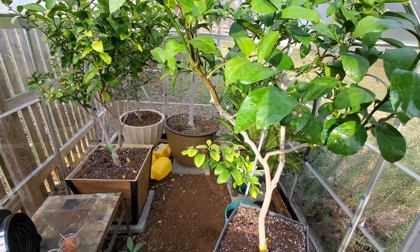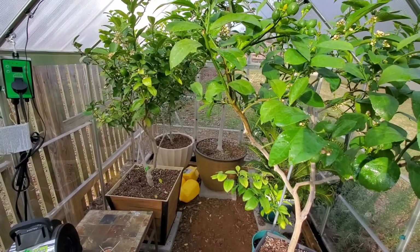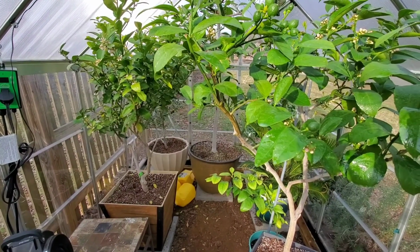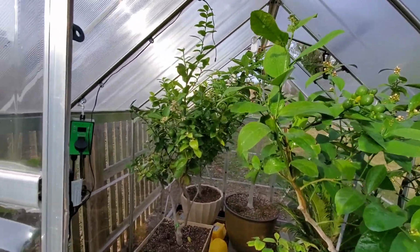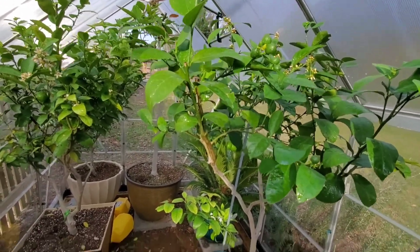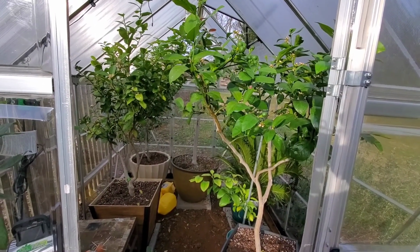I'm going to come back in 7 days and do another one, because this kills the eggs, larvae, and then the adult stages. So you need to do at least 2 rounds, sometimes 3. I have another bottle. So we're going to let this sit for about an hour, and then I'll close up the greenhouse, and then I'll come back in 7 days and do another application.